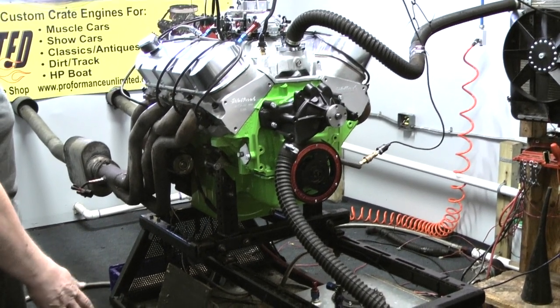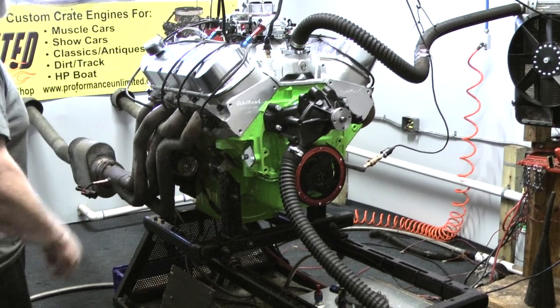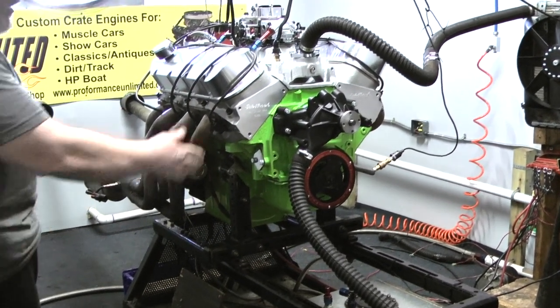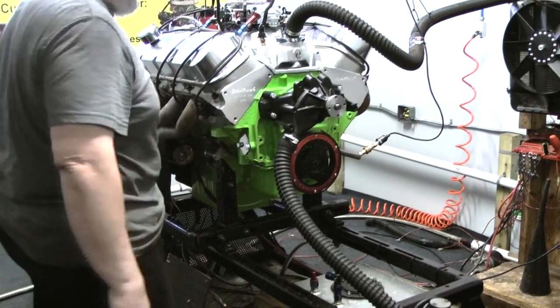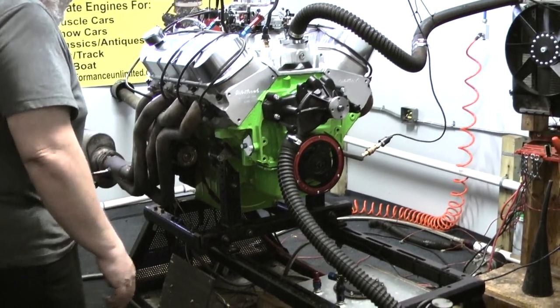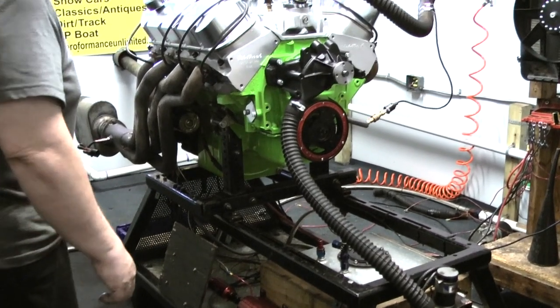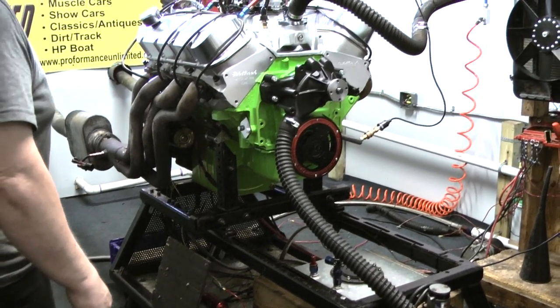So this happens to be a mud truck. He wanted this particular combination. We dialed it in. I think we really hit our marks with the torque and horsepower. And of course, he wanted this wild green paint job. This happens to be a custom paint job. Doug is excellent at doing that. I believe it's a little bit of an upcharge, but check the website or give Steve a call and he'll go over all that stuff.